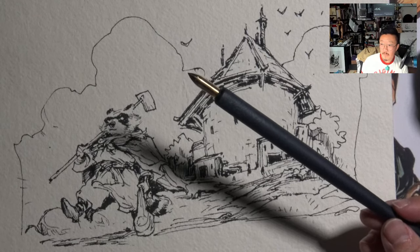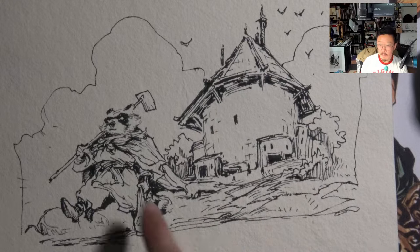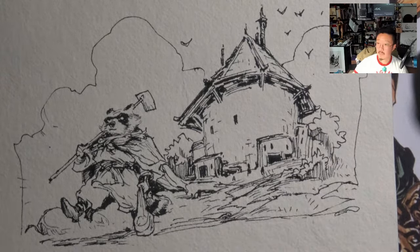Do I have a perspective grid in mind? Not for this piece, no. Everything was about spacing, front to back, scale, overlap, which gives you the depth of perspective.